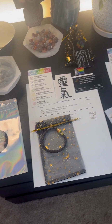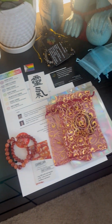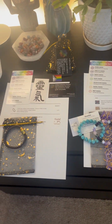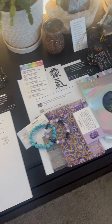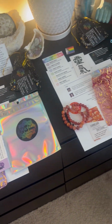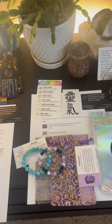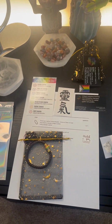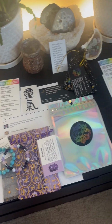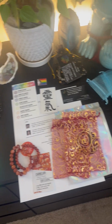So right here today, I'm going to just kind of scan through. We have 3 orders in total here on my workspace. And the 3 orders in total, between putting them together and all the packaging and everything that goes into it, plus Reiki infusing it, took me about an hour. So on average, we do average about 3 orders a day. 6 to 10 would be the goal, and we can handle that very easily, but a lot of time goes into it because we're very intentional in our order processing.